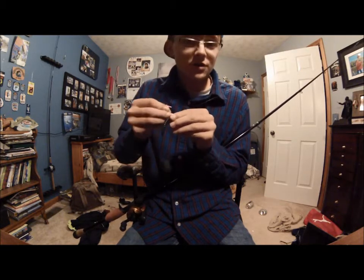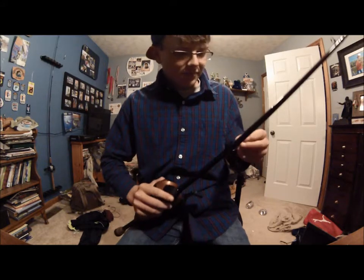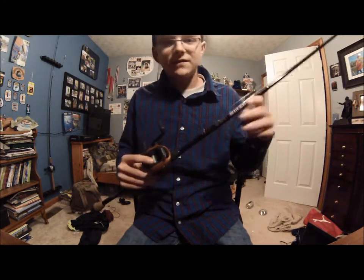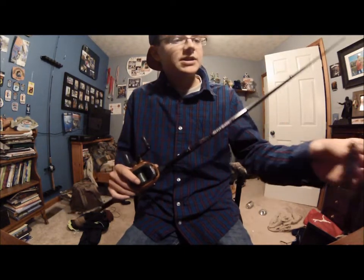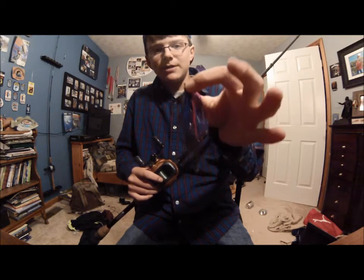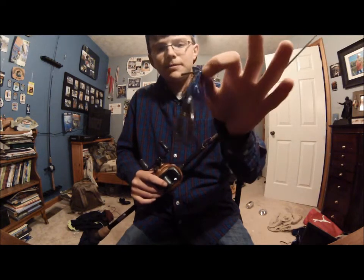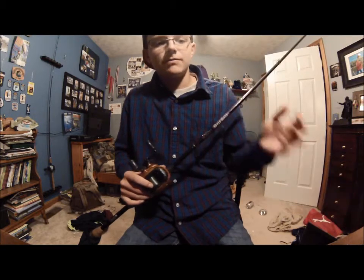Other great baits you can fish on this are small crankbaits ranging from 1/8 ounce to 3/16 ounce, square bills. You can fish small rattletraps, not huge ones. You have to keep it under 3/8 ounce. My second favorite bait to fish is a Strike King Bleeding Bait jig, a black and red swim jig with a Paca Craw trailer in watermelon candy. I love the swim jig on this baitcasting setup.